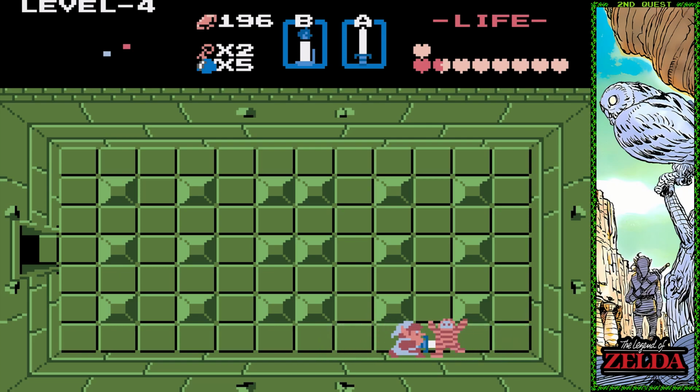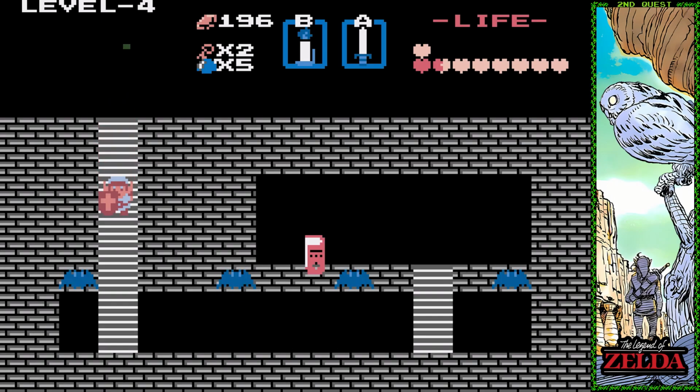I like the fact that I got hit and then I got a heart. Can I get another heart, please? That's not necessary, but thank you. All right, I'm just gonna push this block and I'm gonna grab the treasure, at least one of the treasures in this dungeon. Here we go, the book.